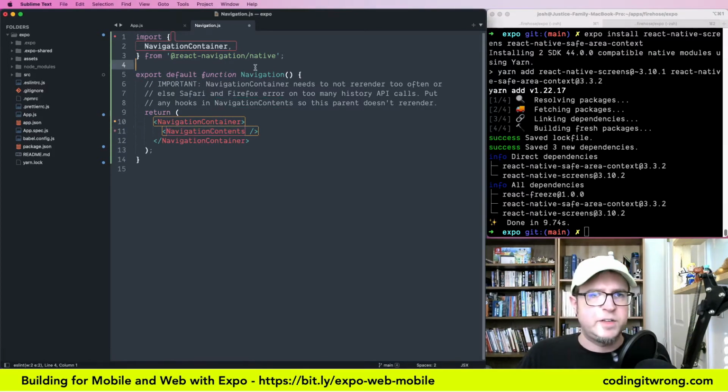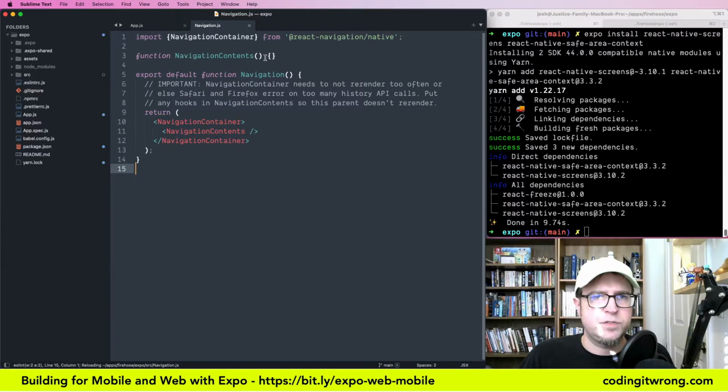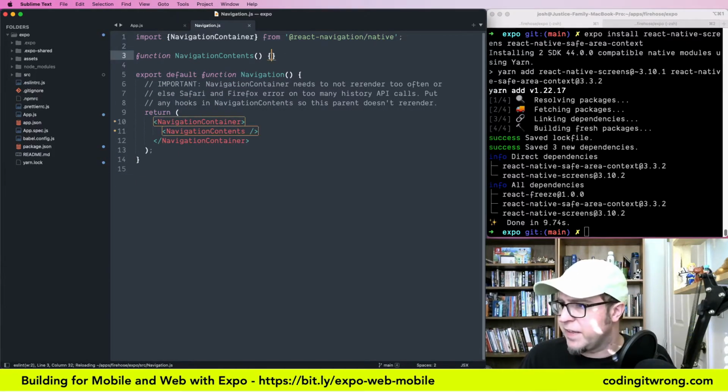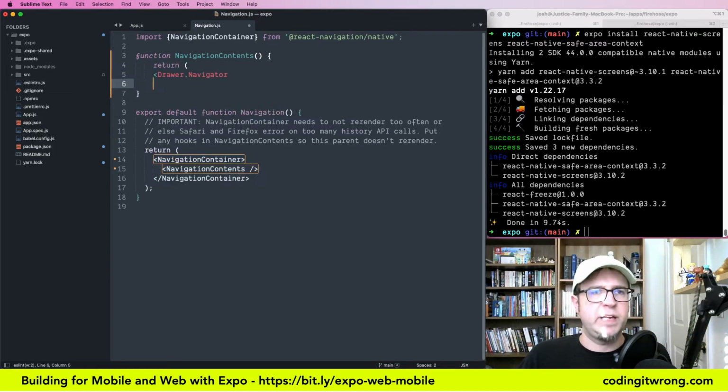There's a lot to this function, so I'm going to copy over a little bit at a time, thinking about it. Let me save now and see if some of these ESLint things are resolved. So navigation contents, we do want something rather than nothing. So let me get down to the core. Core is we want a drawer navigator, because at the root of our app is the fact that there's a drawer on one side and the rest of the app on the other side.